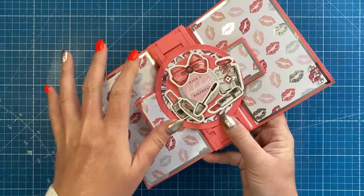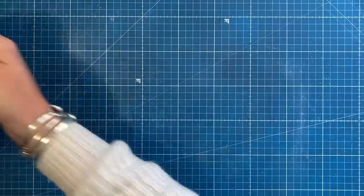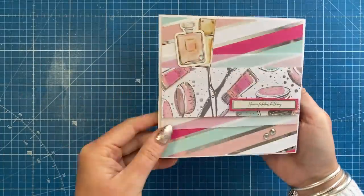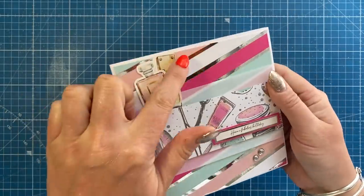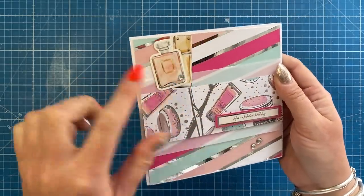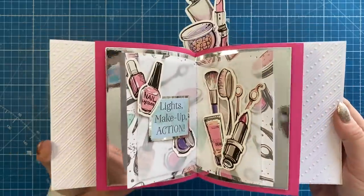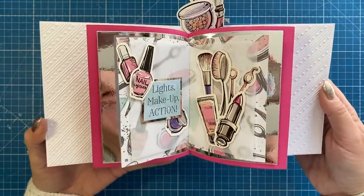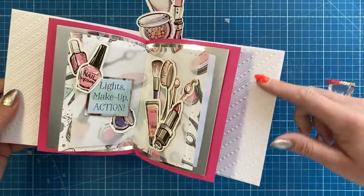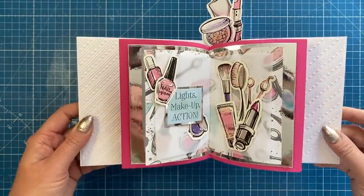There are envelopes on my mixed up craft channel and boxes that a lot of these will fit in. Gemma's then used the pop-up book and the wiper element as well. I love the front of this — she's just used different coloured card to create the stripes, and then that paper, a couple of the images, and that sentiment: have a fabulous birthday. When you open it up you've got that pop-up book — lights, makeup, action. That's such a fun card. And she's used the Ditsy print embossing folder as well — it works really well with this collection. If you've got that one I think you'll use it a lot.